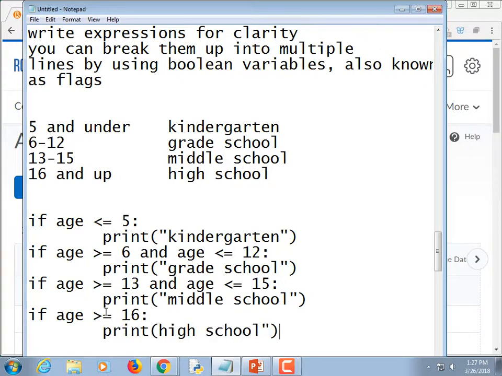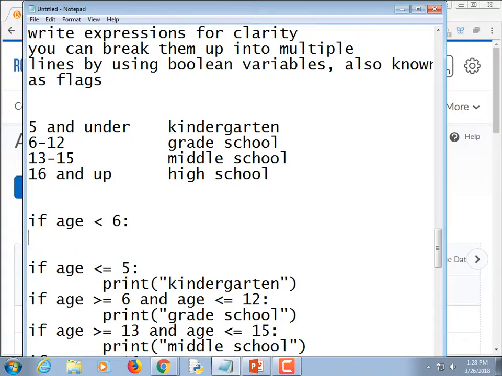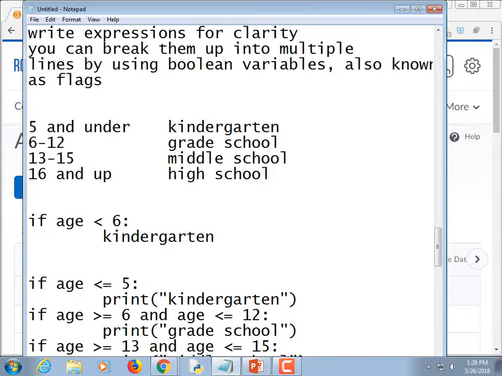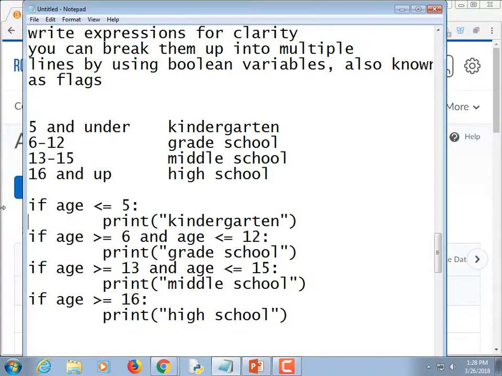That's one way to word it. Another, if you didn't want to use greater than or equal to or less than or equal to, if you only wanted to use greater than or less than, you could rewrite it. If you just want to use less than, are you going to check for 5? No, you would check for 6. If age is less than 6, you're going to kindergarten. And then if age is greater than 5 and less than 13. Okay, I'm getting kind of disenchanted because these numbers aren't matching at all, even though it's logically correct. I'm just going to abort.